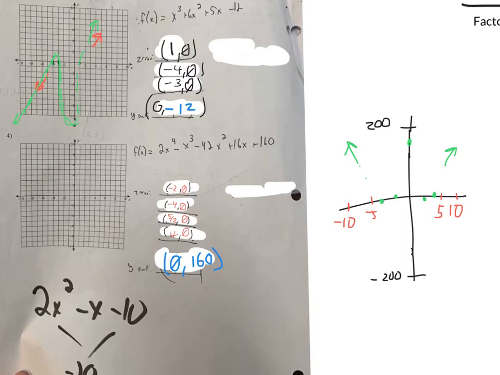Now, what you can do then is trace it down, so it's like that. It crosses through 160. It goes down here, and then it goes up. Notice how I drew the arrows first to sort of prime my brain into recognizing that that's happening at the end, and then it's a matter of connecting the dots after that. Don't forget to go through 160, and then you go through there. Okay, hopefully that makes sense. That's how you do that.